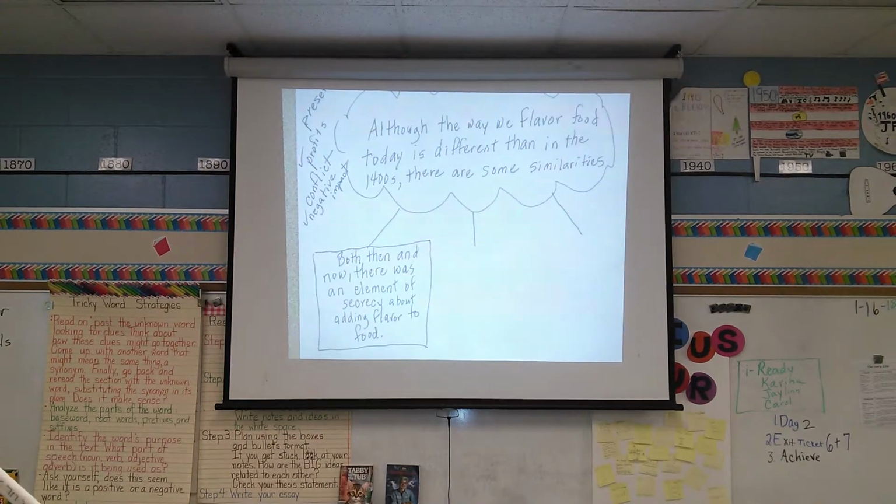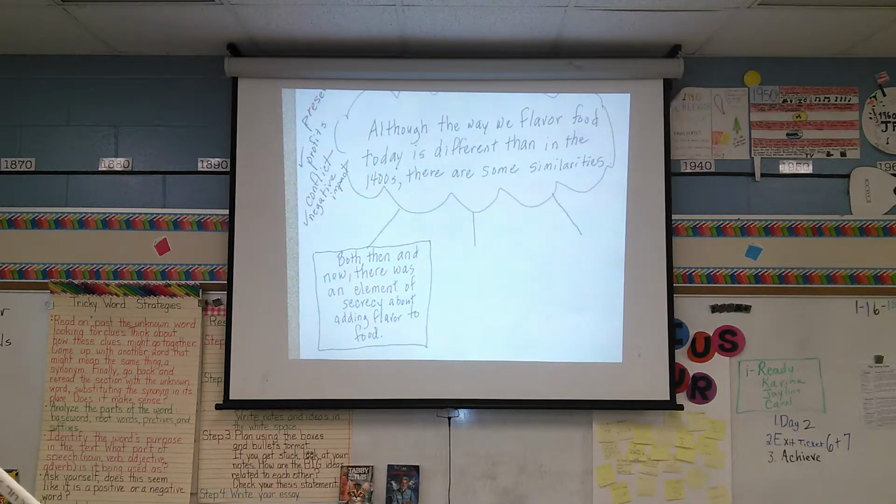Then I'm going to talk about the second article, "Bloody History," and I'm going to talk about the secrets, just like we did when we compared apples and oranges. Both apples and oranges have skin. However, their skins are different. And then we talked about the skin of an apple, and then we talked about the skin of the orange. That's the same thing that we're going to do in our essay.